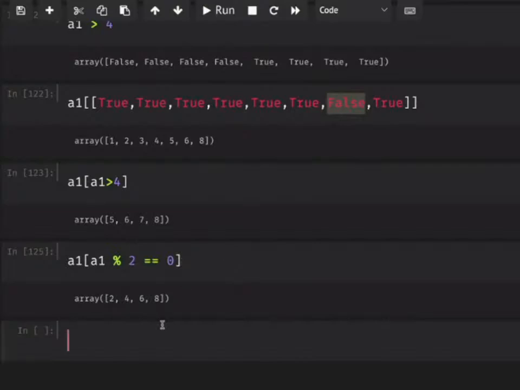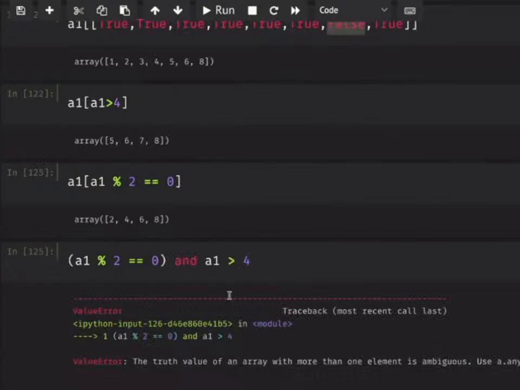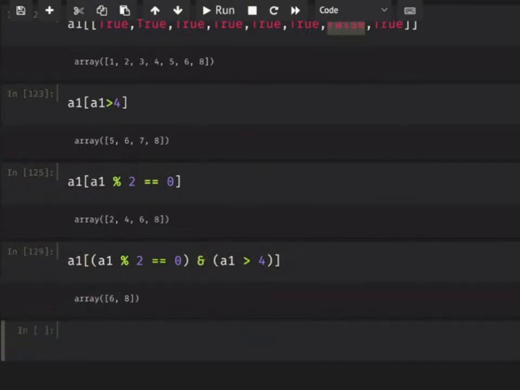Then I can also do this. It works with an ampersand.